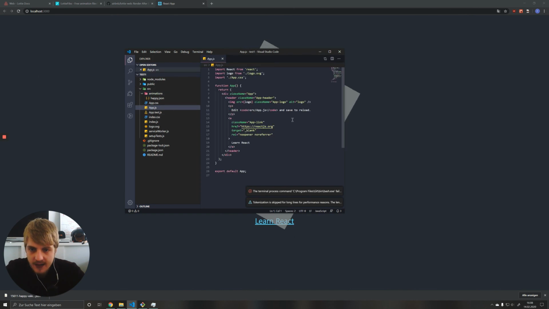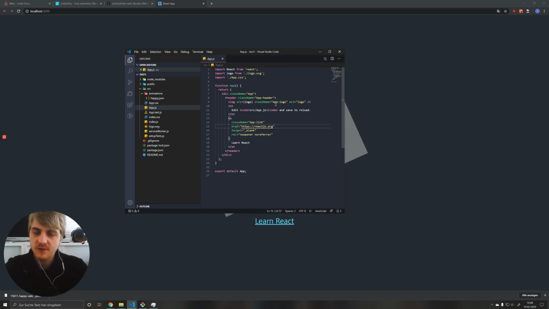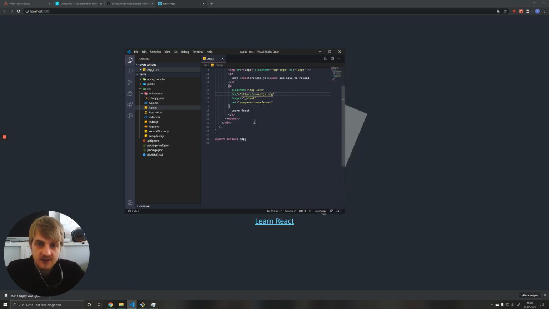So go into the app.js. By the way, I've tested this with Gatsby as well. So any React environment should work with this. So Gatsby, create React app. I'm not sure about server rendered, but pretty sure it's going to work the same way. If anyone has ever tried using Bodymovin with server rendered, I'd be interested in your opinion.